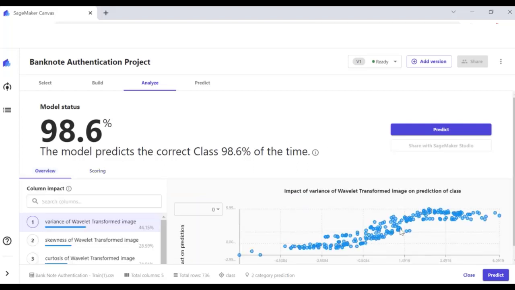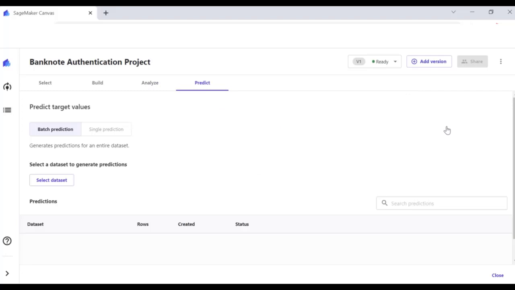What we're going to do next is click on predict, right? And this is what we're going to do now. So we will see how we predict it by using the test data set. That's the next step, and that's what we will do in the next lecture.